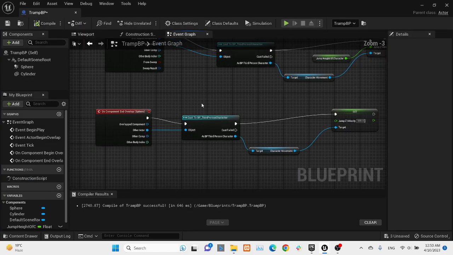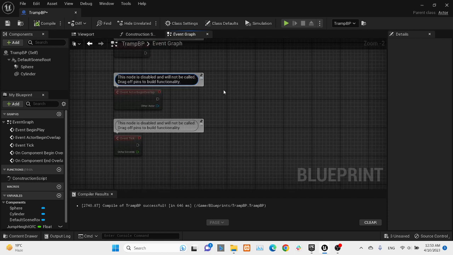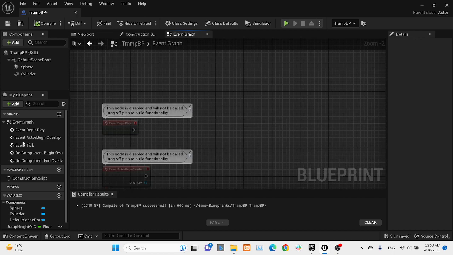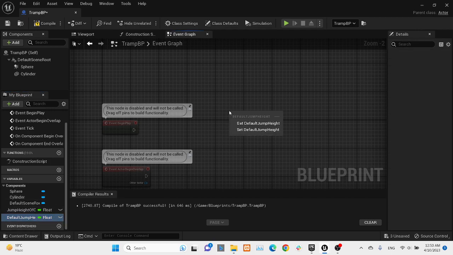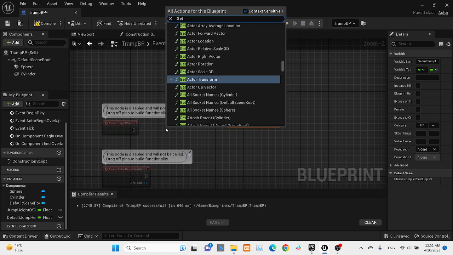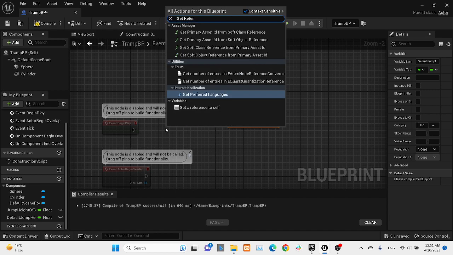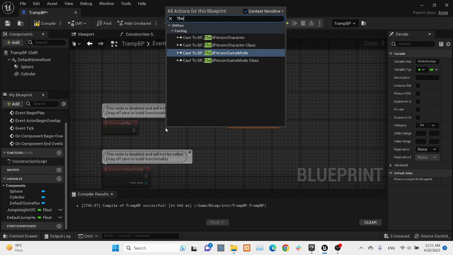So we will have to go to our begin play, and make a new variable and call it default jump height. And I will just take it and set, and I will just get reference to, okay, hold on, third person character.